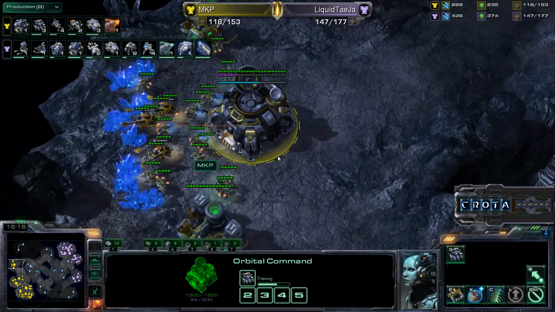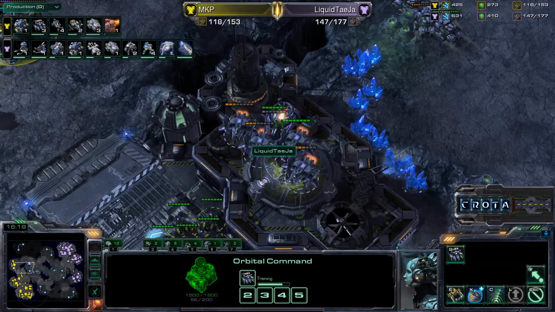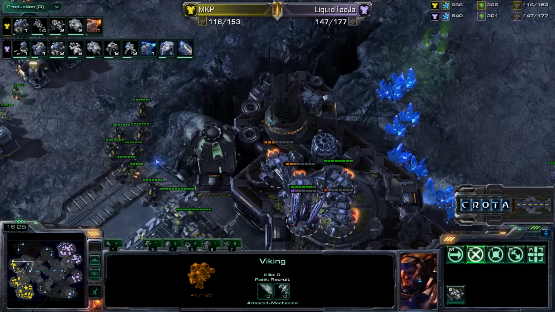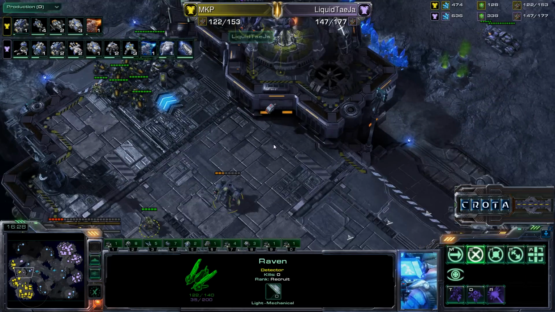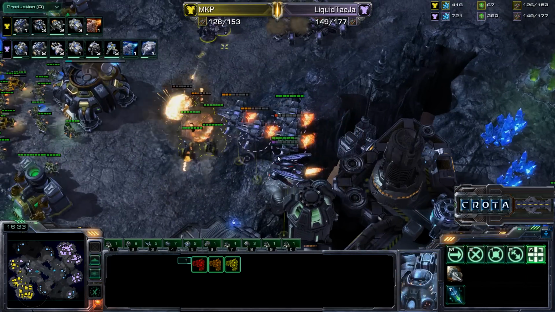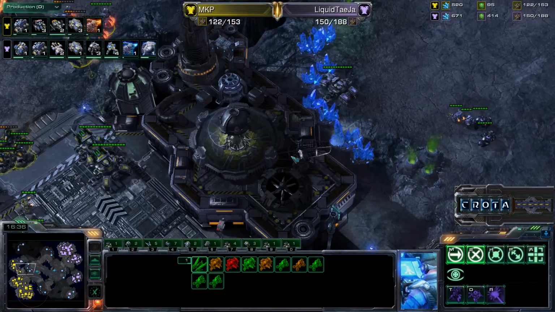SCV making its way down here. MKP pretty much in a very bad way here. Vikings battling it out, superior in numbers. Siege tanks are down here. What's going to be happening next? Will they be able to engage Marauders and Marines? Hellions trying to make their way forward, not able to do so.